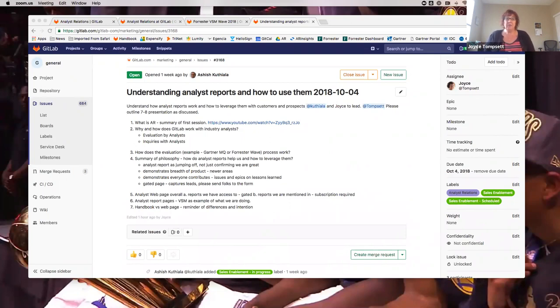So what I want to talk about now is the evaluation process. There are two main processes we work with. Gartner has something called a magic quadrant that we call an MQ. Forrester has something called a wave. You've probably seen them. We get little graphs and where do we place in the wave, right? The way this works is a Gartner or a Forrester analyst, generally about every 18 to 24 months, runs these waves in major product areas.